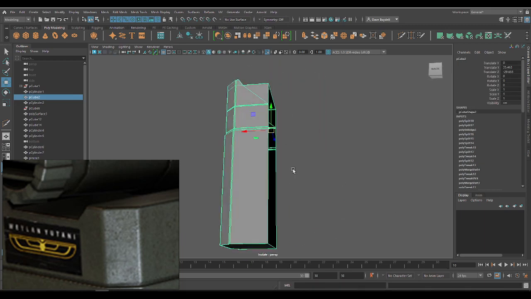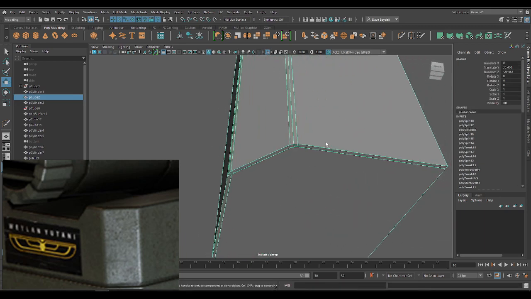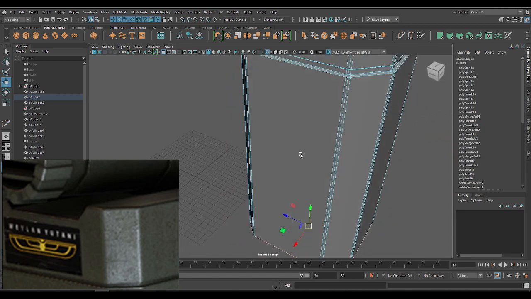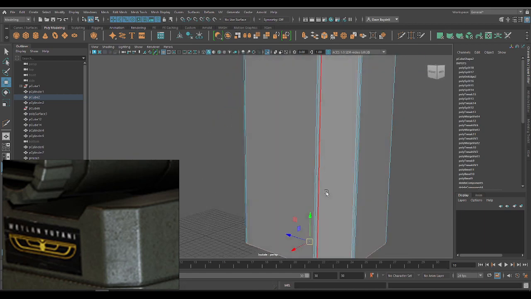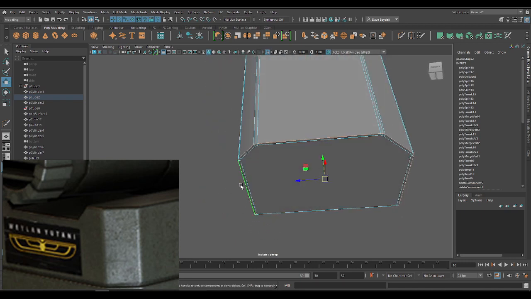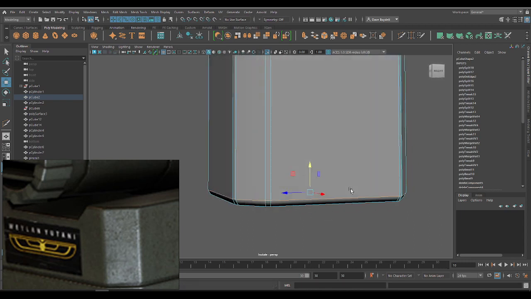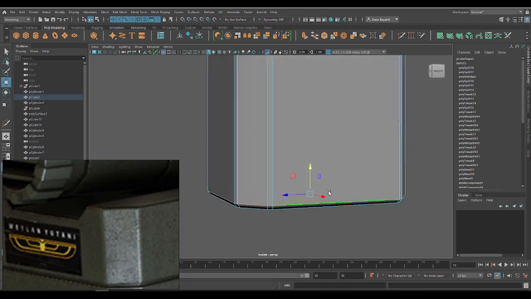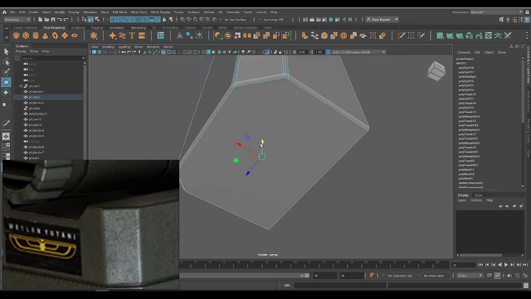Now from there, I've just got to sort out the bottom. So luckily, I've got this edge that came from this extrusion I did just to make this whole bottom section a bit wider. I don't even need to bevel this section because I can literally grab that outside edge and lift it up slightly, and that gives me a bevel. Essentially, it gives me the impression of a bevel.